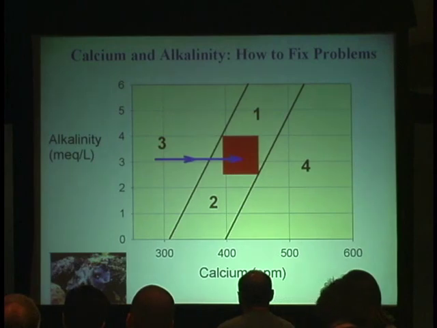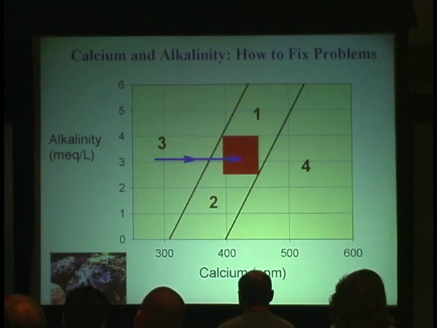But if, for example, you're over here in zone 3, and that would be a case where your calcium is low, but you've got plenty of alkalinity. A lot of times people come into my forum and they say, geez, I keep adding more and more carbon dioxide to my reactor, or more and more lime water, and I'm just not solving this problem. The calcium's not going up. It won't. If you tried to start here and add a balanced additive, you're going to move up like this. You move parallel to these lines. So you'd move like this, and you would never be able to move up into this zone by adding a balanced additive from here.